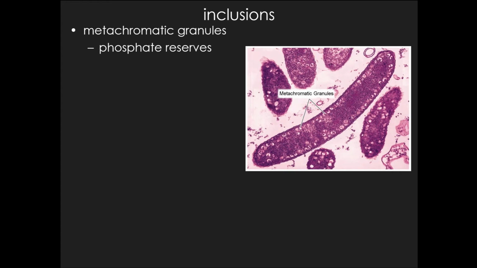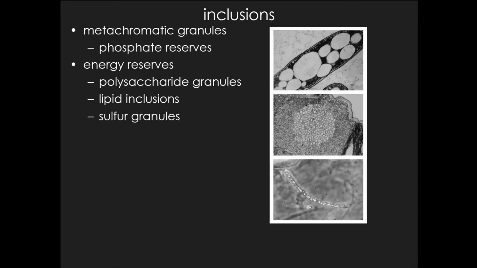And this is a site of phosphate reserves, which may seem a little bit strange to you, but you got to remember that this is a single-celled organism cruising through the environment. And what do all cells need to make in order to reproduce? They need to make DNA. And what is the backbone of DNA made of? Phosphate. So if you come across a stockpile of phosphate, then you gather up all of the phosphate and hold onto it so that you can use it to make DNA and undergo binary fission and grow and make babies, because that's how life goes on, is cells undergo binary fission and make other cells. So the metachromatic granule is a site of phosphate reserves.